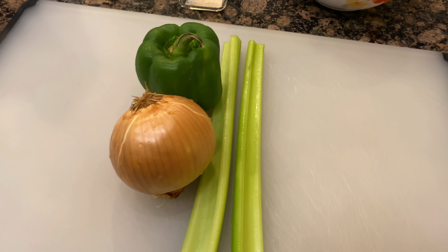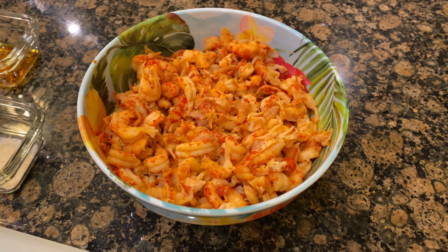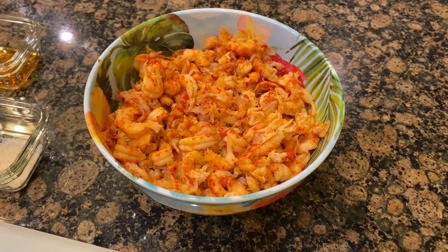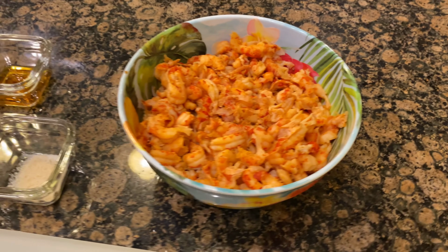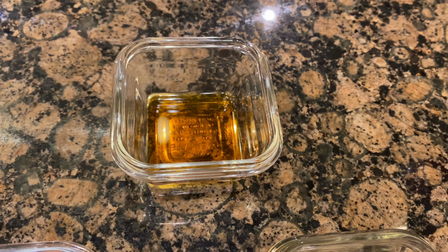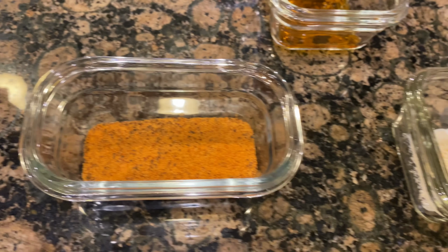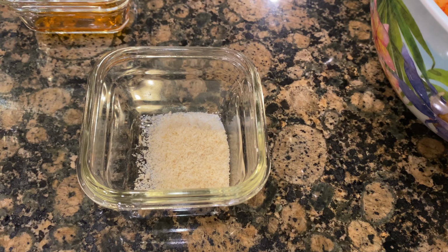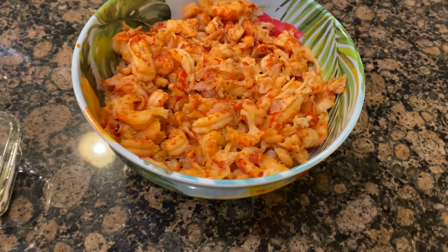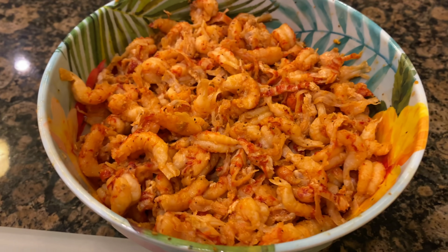So before I get dicing on these vegetables, I'm gonna handle up these crawfish. So this is 2 pounds of frozen packs of Louisiana crawfish. And since they are the frozen packs, I will have to season them. So to my left here, I have 1 teaspoon of a liquid seafood boil concentrate, 1 tablespoon of Cajun seasoning, and another teaspoon here of garlic salt. And I'm gonna gradually mix that in with these crawfish. And there you go. Our crawfish are seasoned.